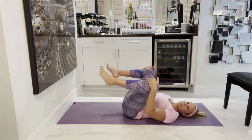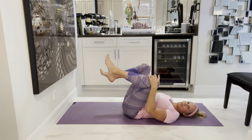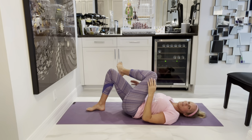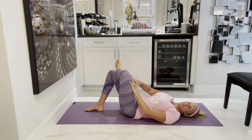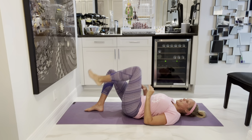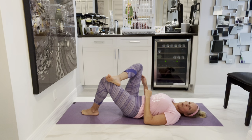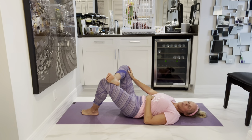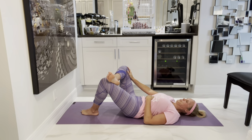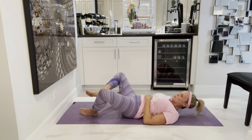I forgot about this one. Plant your right foot on the floor. Take your left foot above your right knee. Just give yourself a push. And then switch sides. Right ankle, right foot above that left knee. Once you hear the beep, I'm gonna ask you to set up for some bridges.